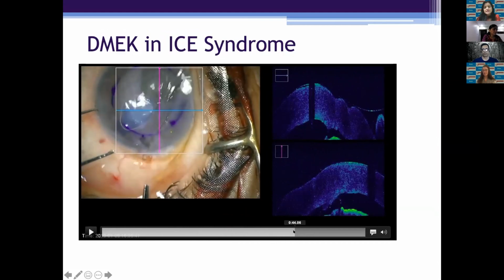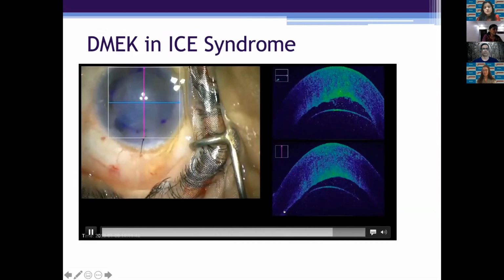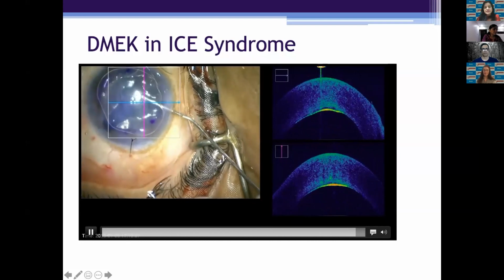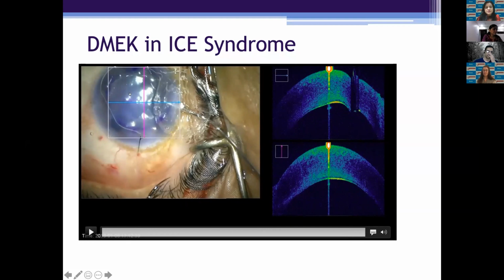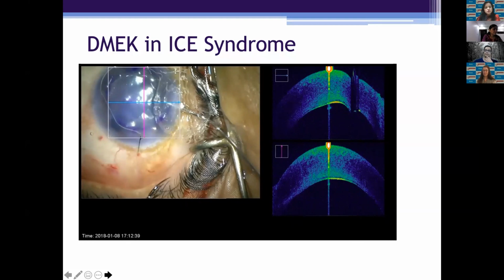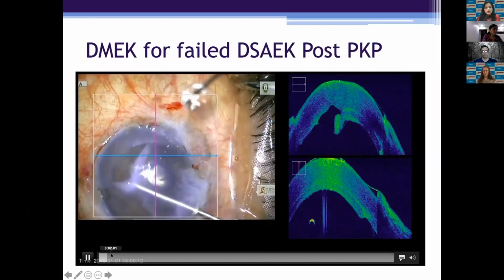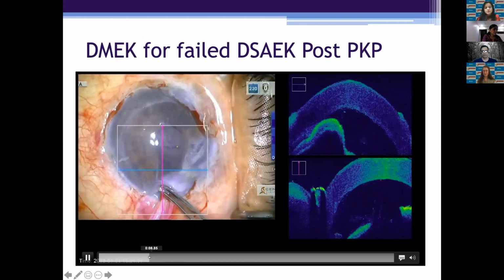And in these cases, again, if you put a blob of viscoelastic, this is again a Goiter which is being used there, then for a split of a second, you can see the S, which will be in the correct orientation. That is to say that even if you don't have this, put viscoelastic, just like you do in phaco in corneal opacities, and you will be able to see that S there. Now, this was, of course, a case which was a failed DSEK for which DMEK was being done.